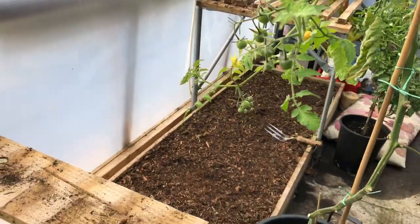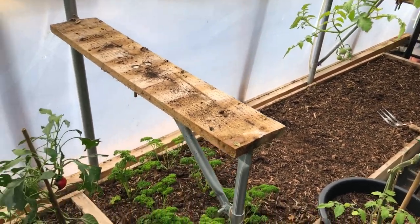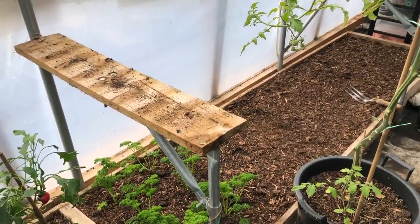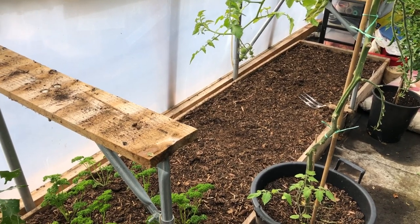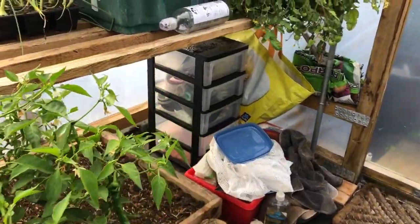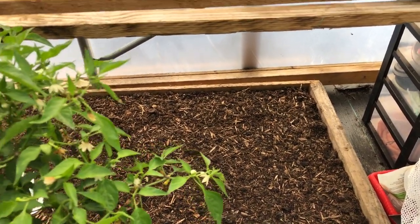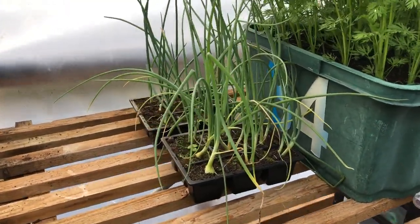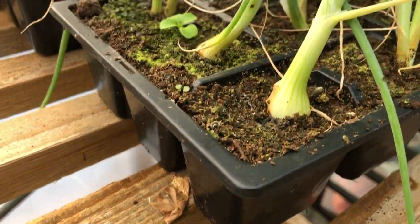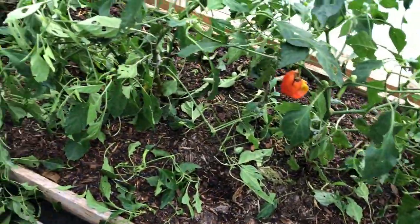This centre area next year is going to be for more vertical growing things — I'm not going to put peppers in here. I've got loads of space outside for peppers in my low tunnels, so it's going to be tomatoes and maybe some melons in the centre. That means I'm going to concentrate planting these little areas here with things I want to bring on nice and early — early garlic and early onions — although not those onions because they're a little bit too far on; they'll just go to seed at this time of year. They have to be quite small as they overwinter.